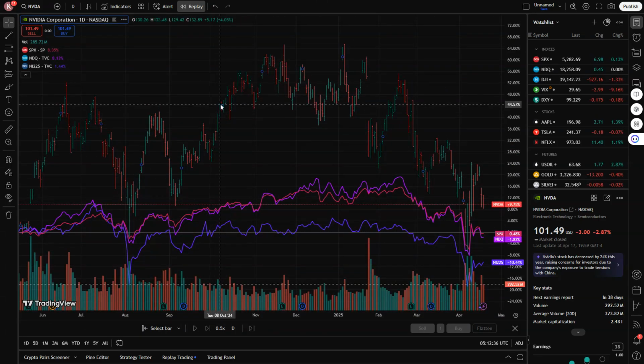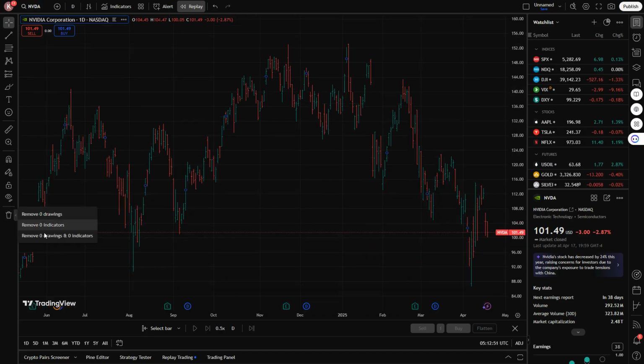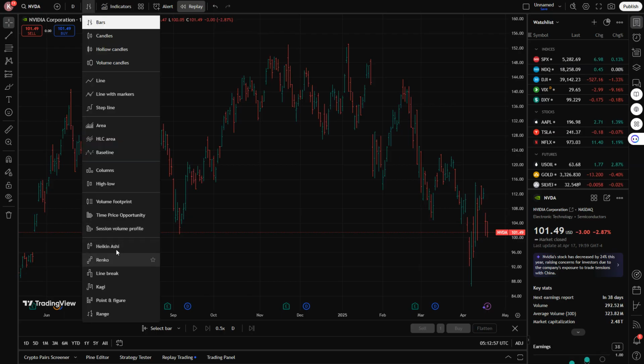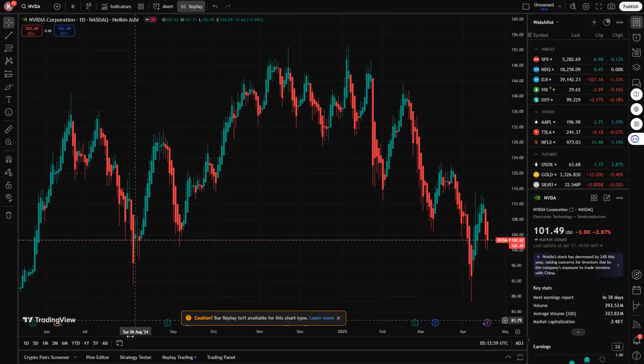You can zoom in with different types. And that'll also change these down here. And you can keep drawing. You can lock drawings after you're done, or if you just want to remove the objects, you can remove the indicators, the drawings, all that, and just bring it back to here. And then you can pick whatever you want. So now we're back to what we were before.